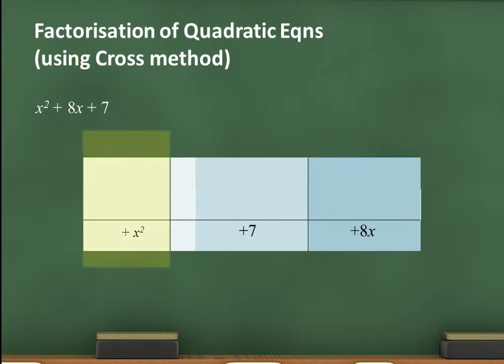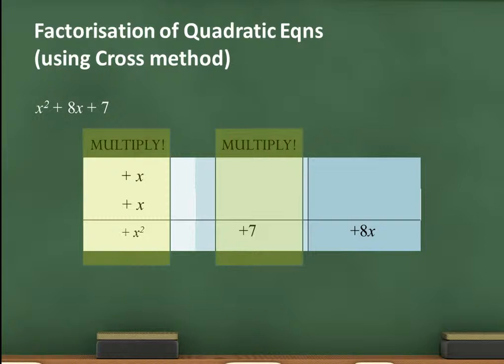Similarly, we break up the terms. The first column is supposed to multiply, so for x squared, it has to be positive x and positive x. Second column, again multiply, so positive 7. How do I get two terms that multiply to positive 7? There will be positive 1 and positive 7 itself. Again for the last column, we need to do a cross multiply. Top left hand corner to bottom right hand corner: positive x times positive 1, I get positive x.